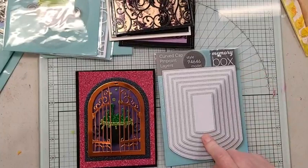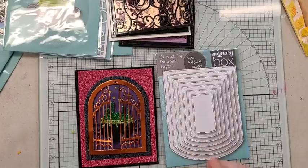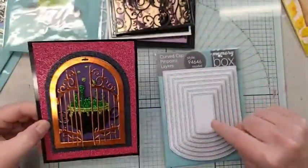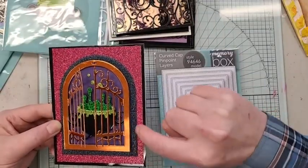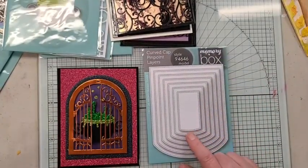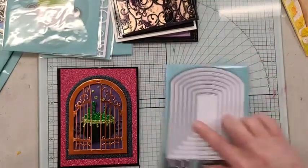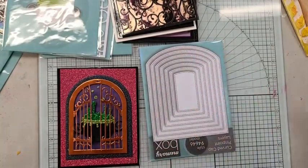One of the reasons I wanted to bring this out, this card was a good reminder that I had this die, and it is what he used. You can't necessarily see it as well on the glitter paper, but this layer right here does have that stitched design. Yeah, I can kind of see a little border around there. But actually, a lot of inspiration that's going on online is using this kind of a fun shape. It's fun for Halloween. It's kind of like a tombstone shape if you have it go this direction, right? Or an arched way, or you can create a look-through window, something like that.